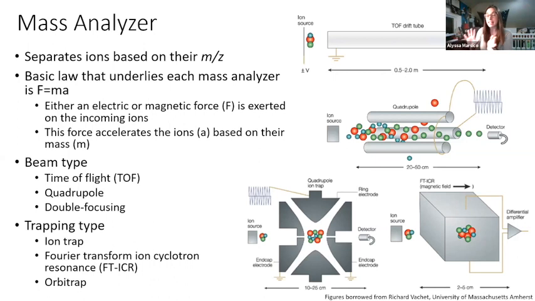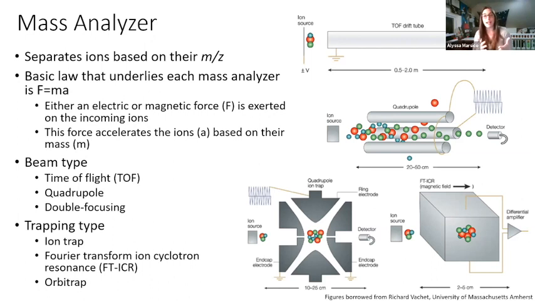Now, the mass analyzers are really high-tech pieces of equipment in these instruments. They do some really cool things. They're more related to physics than chemistry, to be honest, and that's why you guys take physics. It's all kind of interrelated, all these science techniques. But with these mass analyzers, it basically comes down to the fact that force equals mass times acceleration. We apply an external force to all these ions of different masses, and they are accelerated to different velocities. That's basically all these come down to. But there's a variety of different techniques that we can use.